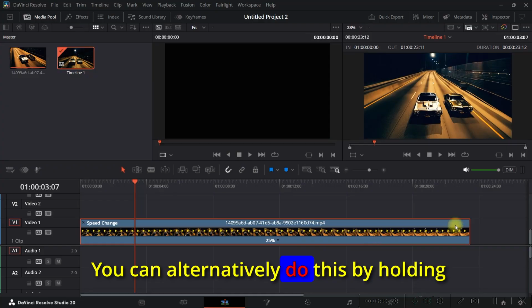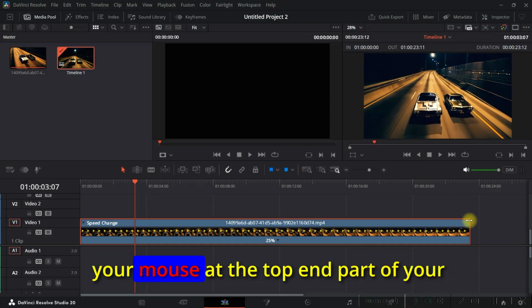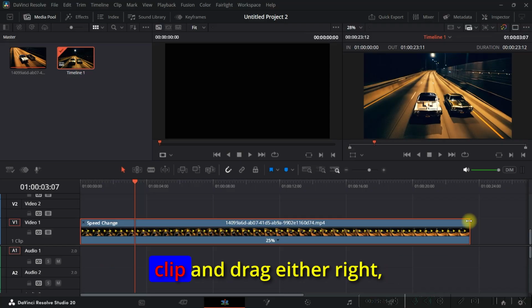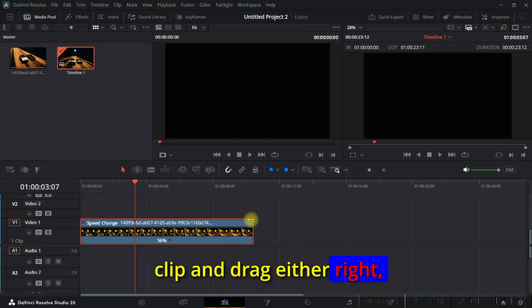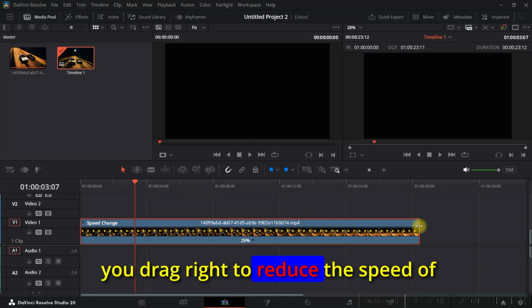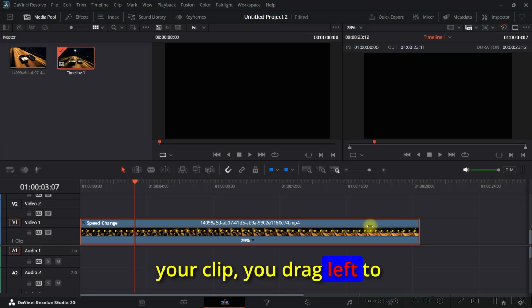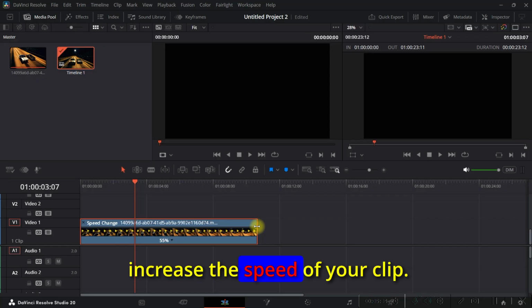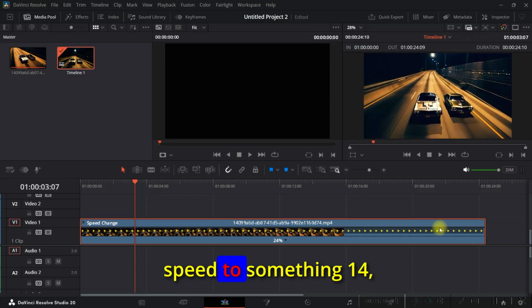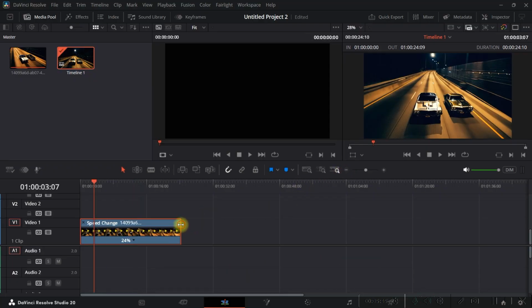You can alternatively do this by hovering your mouse at the top end part of your clip and dragging. You drag right to reduce the speed of your clip, you drag left to increase the speed of your clip. So I'm going to drag right to reduce the speed to something like 14 or maybe 13.